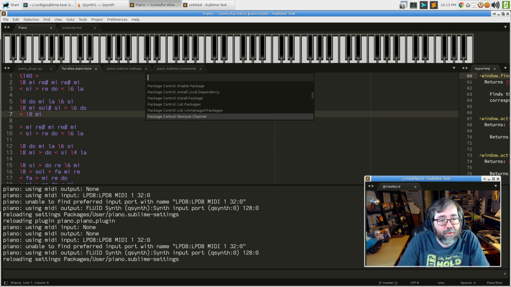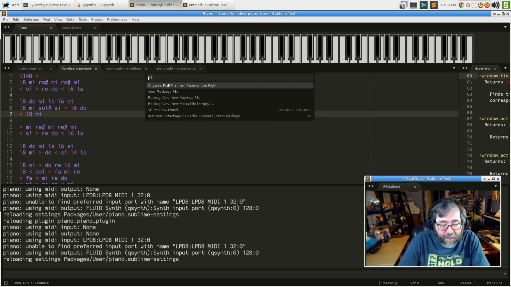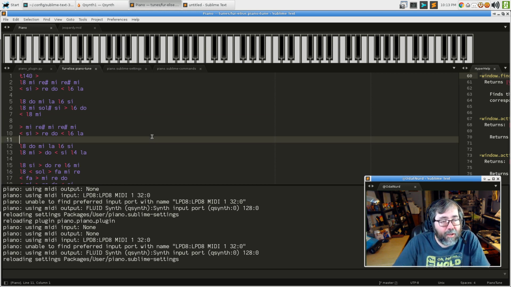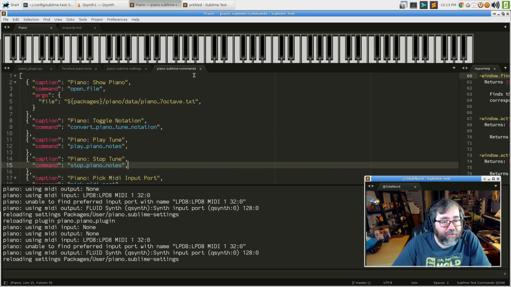Tune, play. What's the name of this thing? This really seems like it should be doing something here. Let's see. We'll look over here. Play tune. Boop, boop, boop.